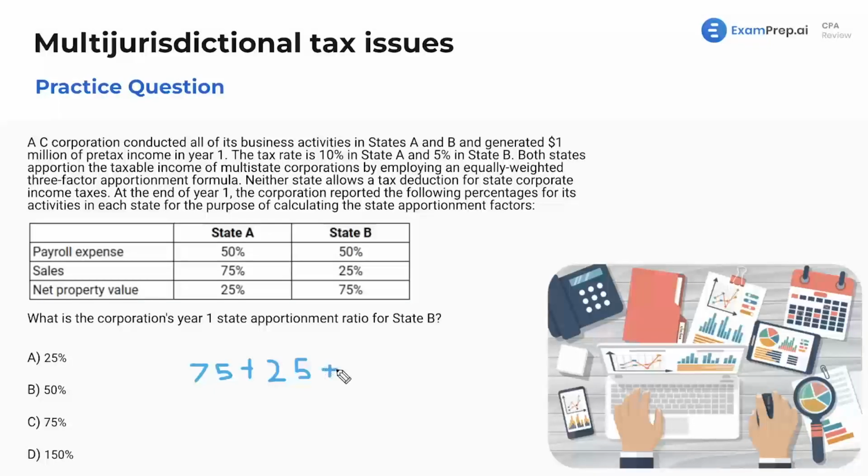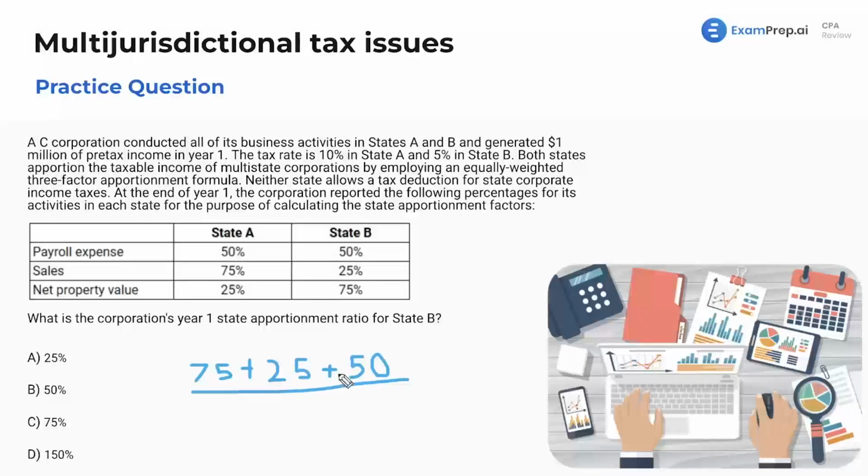And we're doing a normal average here. I know we do a lot of weighted averages throughout many of the exams, whether it's weighted average cost of capital or dealing with weighted average shares outstanding. But in this, it's just a normal average. Now, this question could be a lot more difficult. It could have some sort of weighting and say that, okay, well, payroll expense has more weighting than sales, or net property value has more weight than sales. That's something that we could be dealing with, and that's not what we're dealing with here. But just keep in mind that is something you could see.